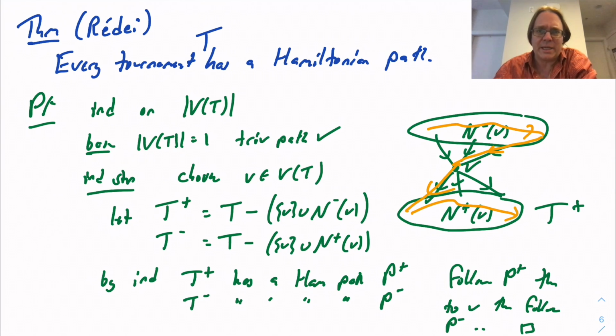I'm sort of omitting a little triviality here. We've defined T plus and T minus. Those tournaments, one or the other of them might possibly be empty, right? And if it's empty, I don't want to really consider it a tournament. But you see that the same argument works. If one of them is empty, then, for instance, if T plus is empty, that just means the vertex V has the property that every other vertex has an edge to it, and you can remove it from the graph, find your Hamiltonian path, and just connect it. So really the same argument works just fine if T plus or T minus is empty. You just have a little bit less to do.